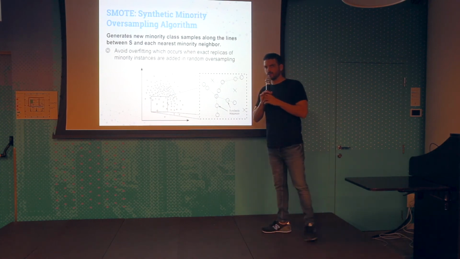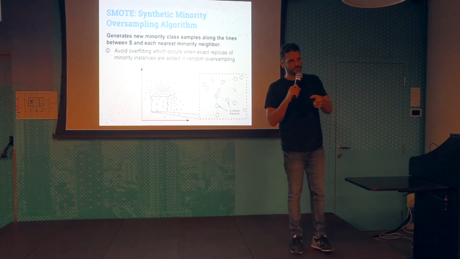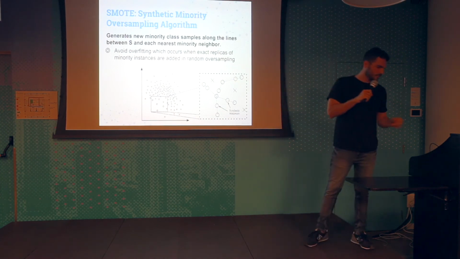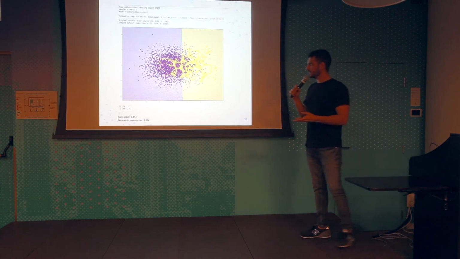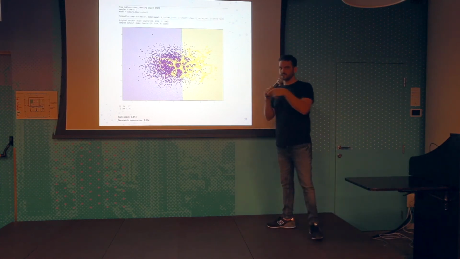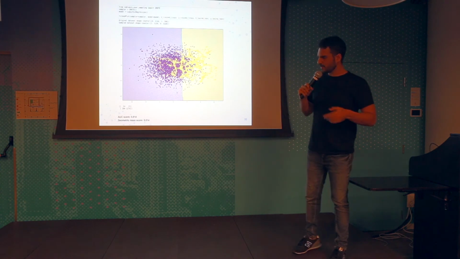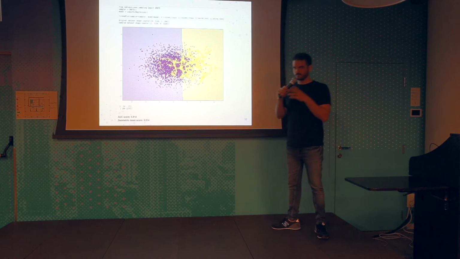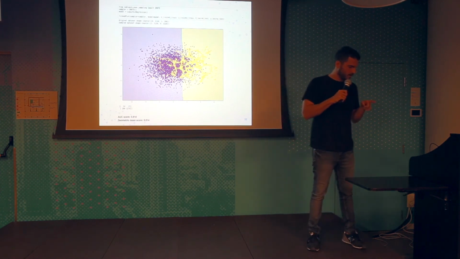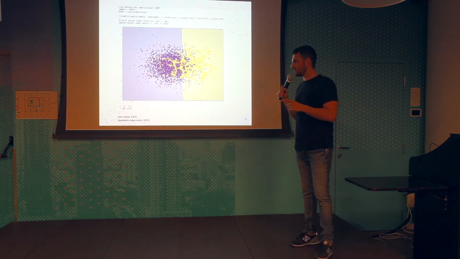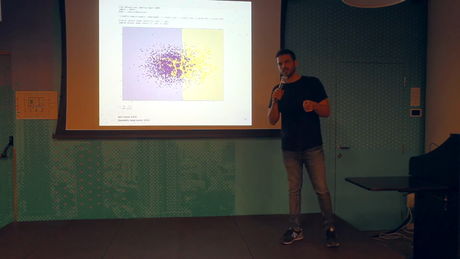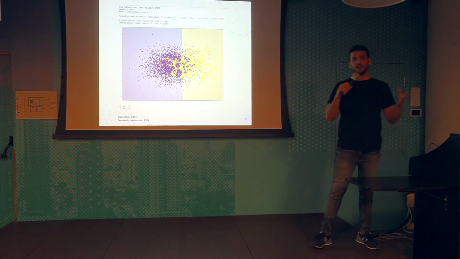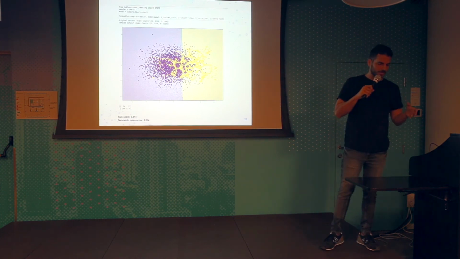So now our data points do not overlap. They cover the entire minority class region, and it looks kind of like this. In our case, it's a mess, but it works. You see the metric, it works pretty well, and this is a really powerful method. One thing to notice: this is computationally expensive. So when using this technique, bear in mind that it's going to be quite expensive if you have a lot of minority examples.